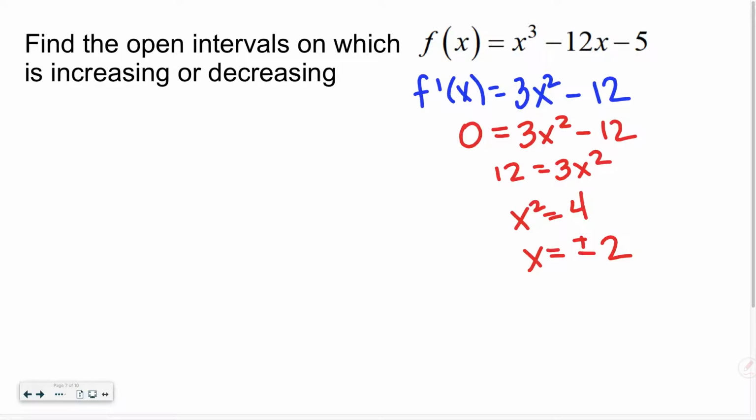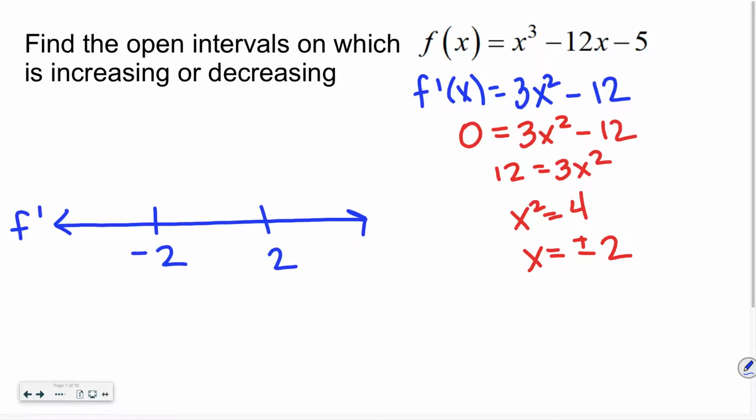Step 2 was to put your critical values on a number line. I know that you don't know any different, but go ahead and label that this number line represents our derivative. That's what we're going to be plugging our values into. And come Wednesday, we're going to start talking about what the second derivative tells us, so we're also going to do this with the second derivative. I want you to put those values on the number line.